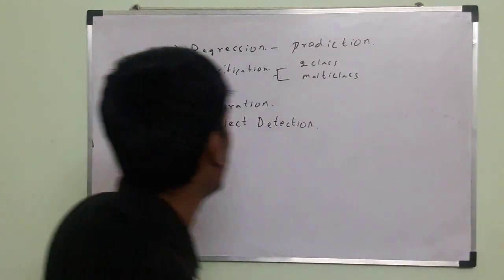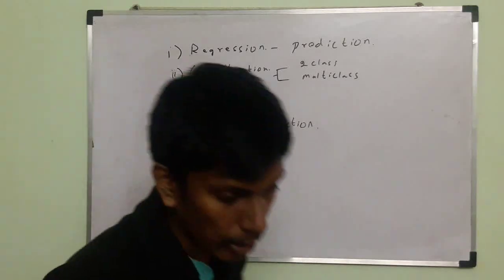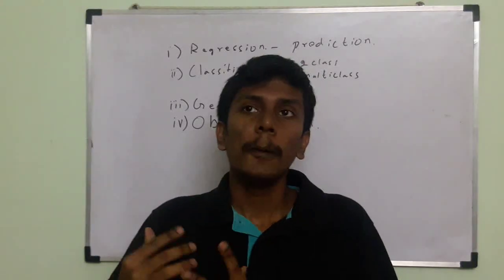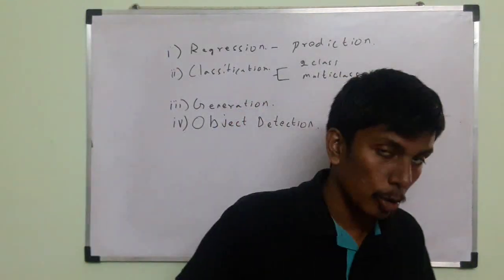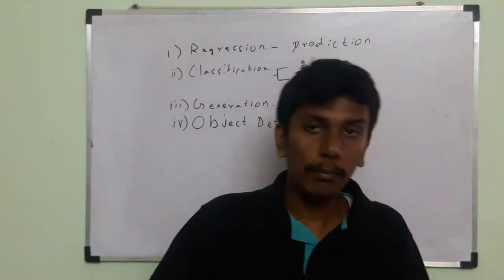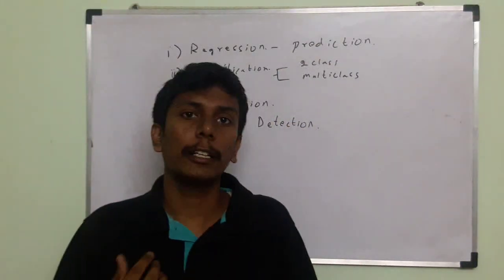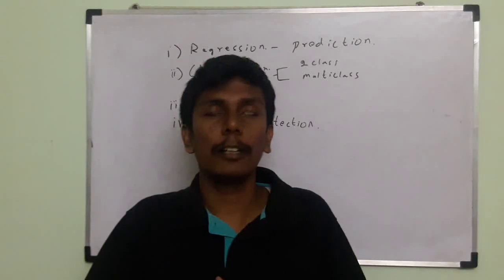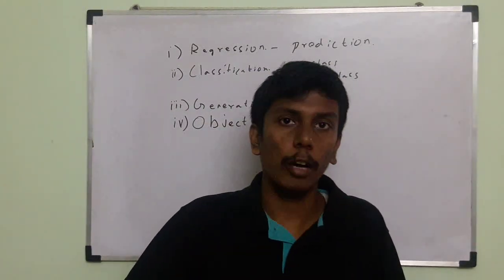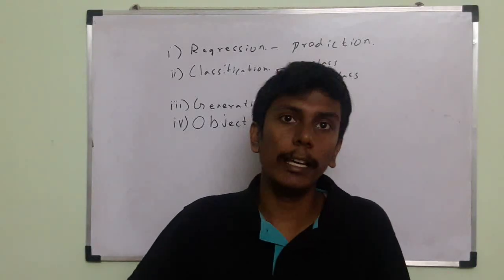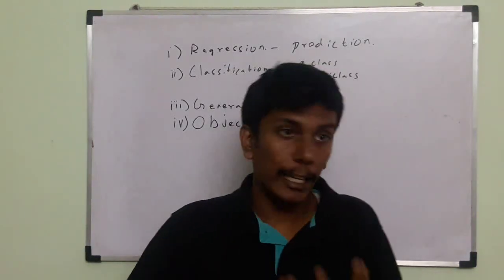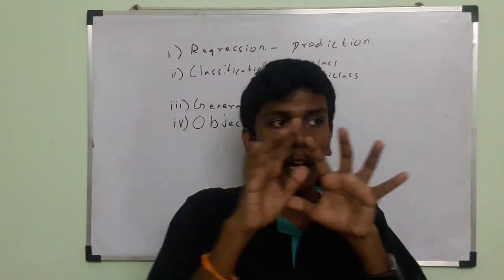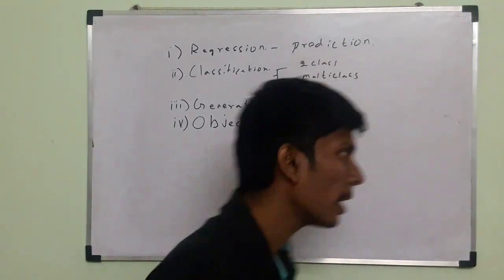Now there are many applications of deep learning. The first one is regression or prediction. If I want to calculate the stock market value that will be present at 6 p.m. today, and this video is being taken at 2:30 p.m., if I want to predict what the stock market's value will be at 6 p.m., we can do something called regression or prediction. We can even use regression or prediction for something like predicting the cost of a house which is present in a particular locality and has a 1000 square feet area and all those things. If we feed such data to a deep learning model, it will give us an approximate prediction of what the rate of the house will be.